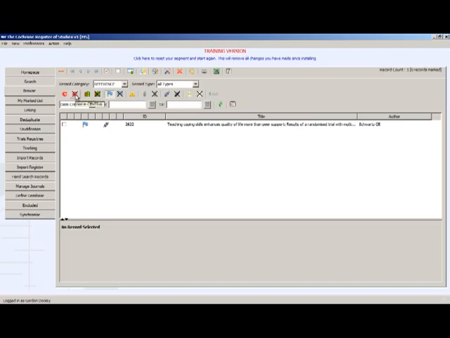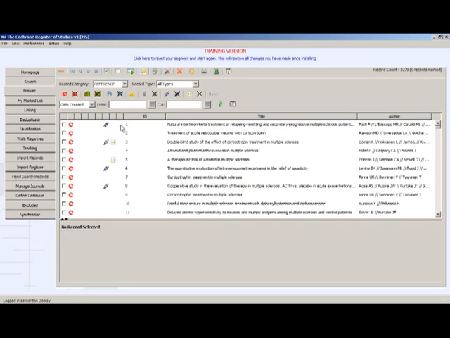We can take the toggle off. It doesn't make any difference here because there's only one record that's been modified. But if we take the toggle off here, that shows us all records that have been modified and all records that have not been modified and all records that either are or are not in Central, because these toggle buttons are off.